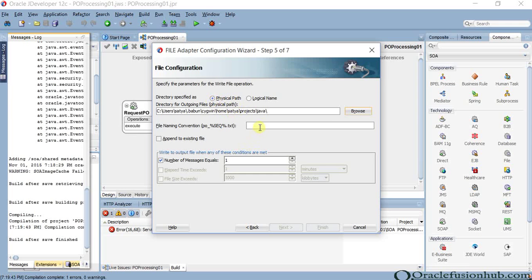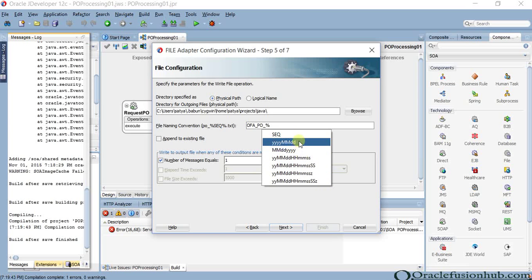This is a physical path, and then the file naming convention that I'm going to write is OFA underscore PO underscore %. When you click a %, you will have various details here: sequence, or month and date, or hours, minutes and seconds, milliseconds.